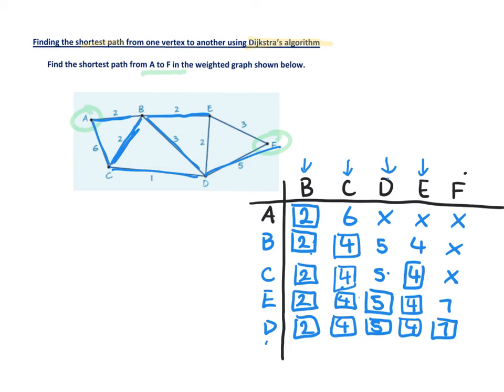Now we need to do one of the last steps, which is backtracking. So we're going to start at the finishing vertex. Right, in that column, we know that we want to finish at F. So we look for the column F, and there it is. Start there. Now, it's a number 7 in that box, so we're going to draw a vertical line up to the last 7, which is here. And we look at the row that is in. It's in the row E, so we're going to draw across till we get to column E. It is a 4, so we draw up to the last 4.